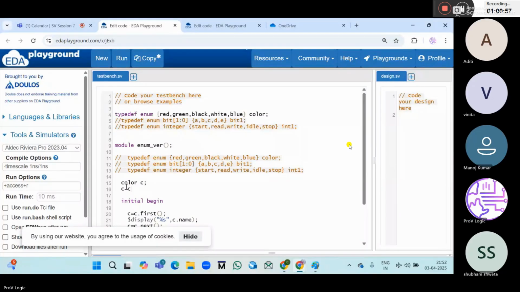Now this point comes under this C type data type. C is a color, that means it's an enum data type. So C will be the enum data type now, that means point will be the enum data type. So like that you can mention, but C is equal to green, you cannot assign.